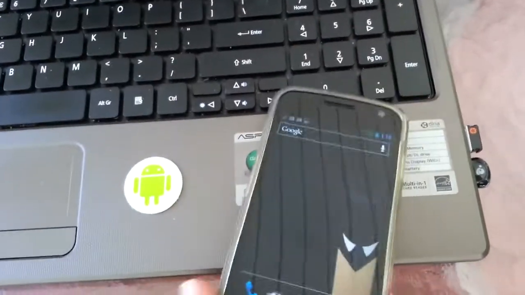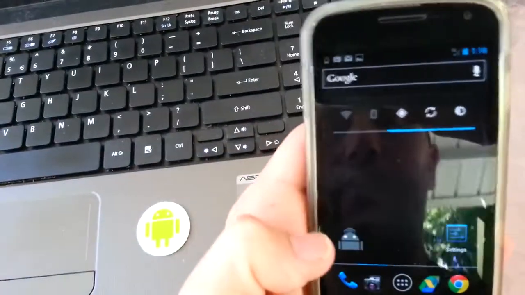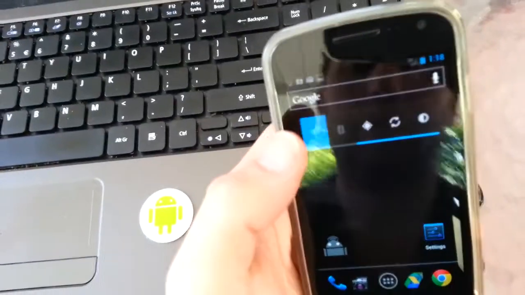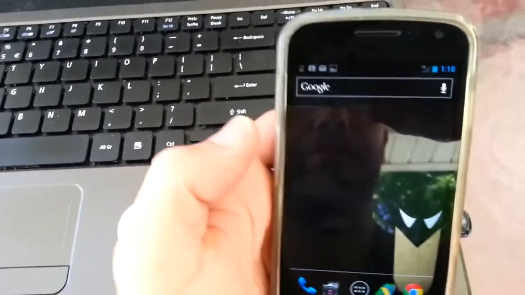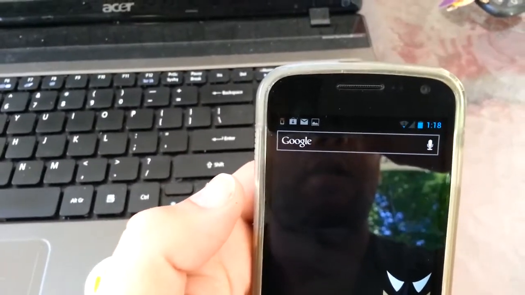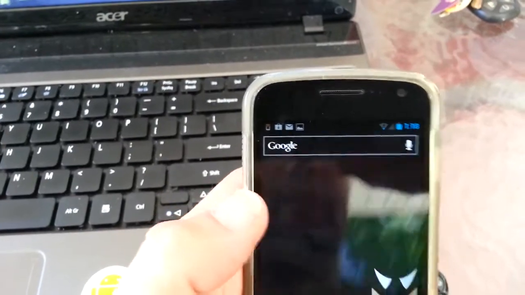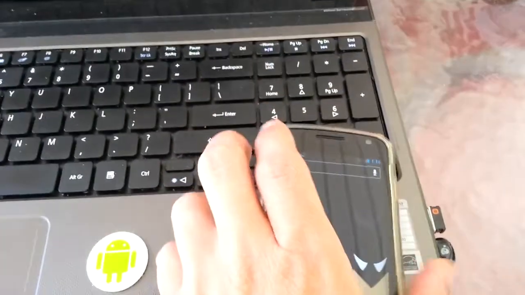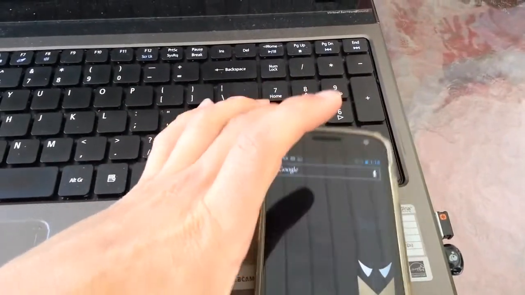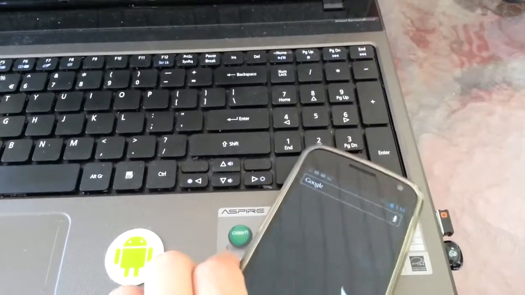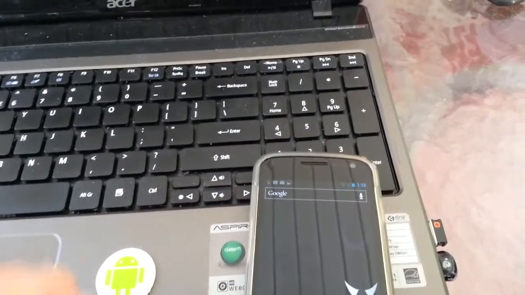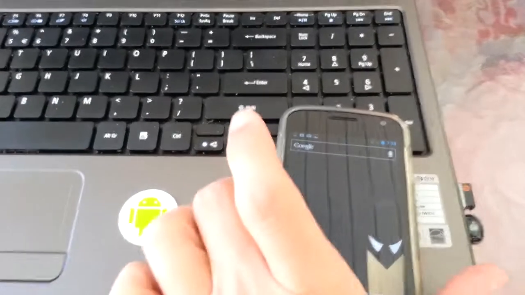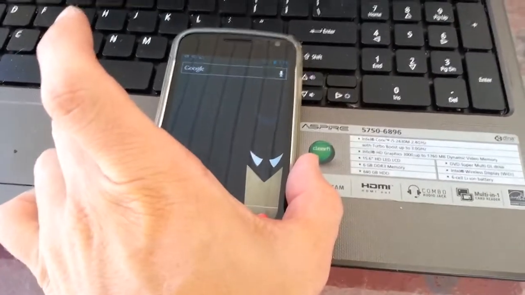Now, right now, let me turn my Wi-Fi on so I can show you this. Okay, now there's my Wi-Fi. So now let's say I leave the house and I don't have a Wi-Fi signal and I need to use my phone's data connection to tether to my laptop. I just place my phone there.